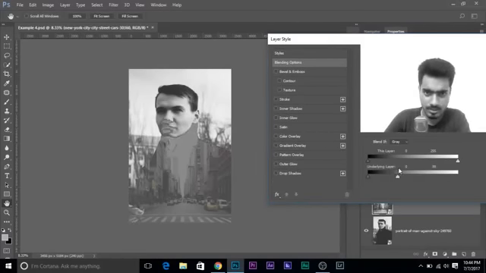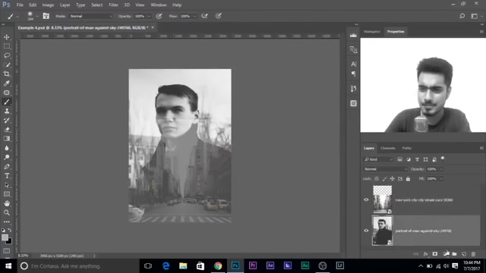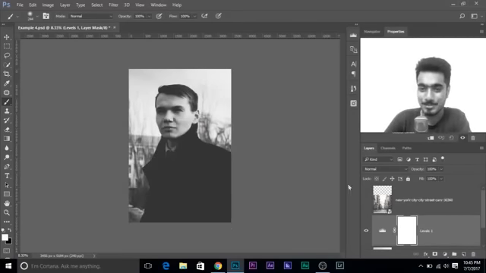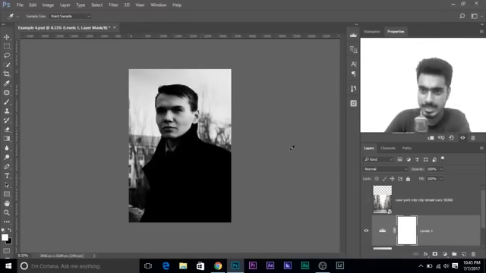What about darkening this? To darken this, create a levels adjustment layer. Let's go back to the blending options, make it normal. Let's create a levels adjustment layer, click on this gray white icon, choose levels, and make the darkest area completely black. To do that, it's simple. Click on this eyedropper tool and choose the darkest area. It expands the dynamic range. Have a look. It makes the darkest area completely black. All you have to do is choose this eyedropper tool and click on the area that you think is the darkest in the image.